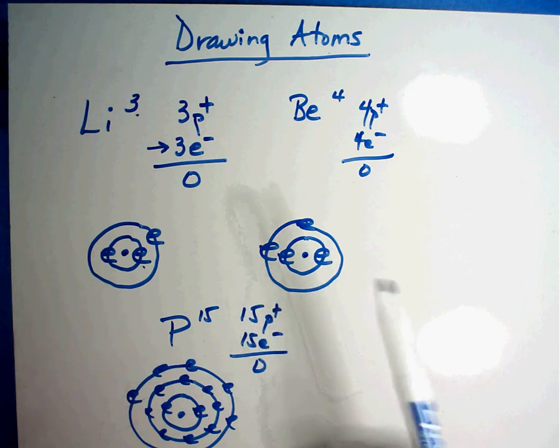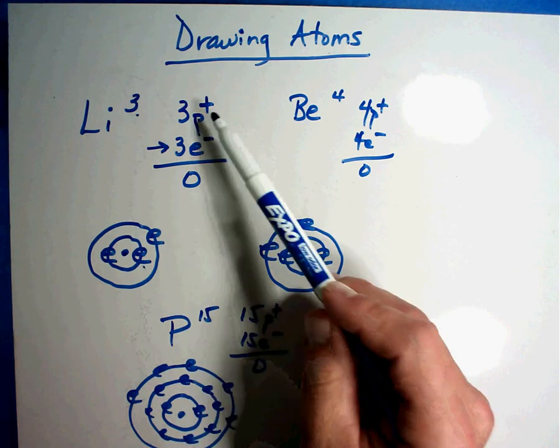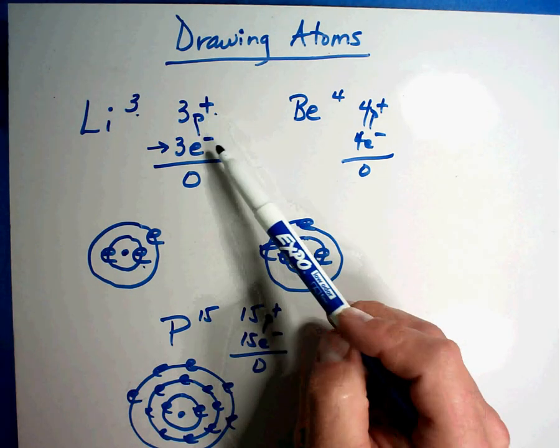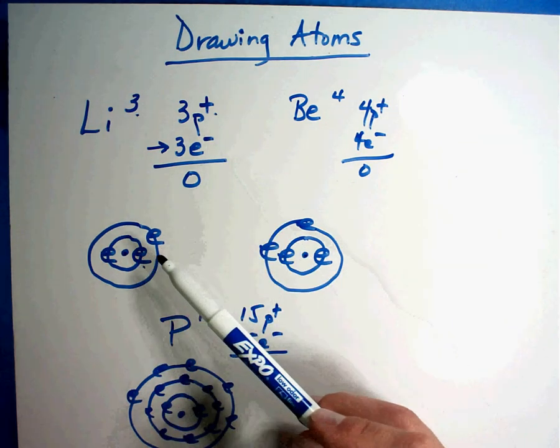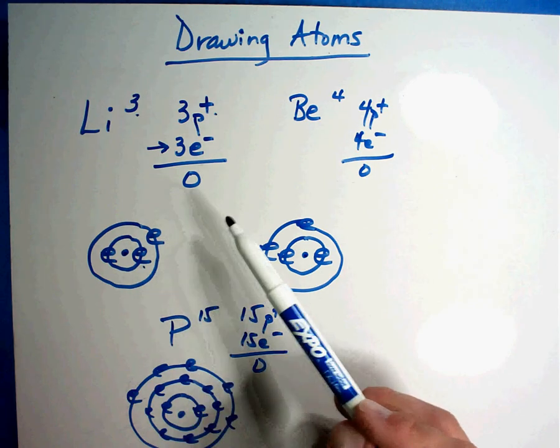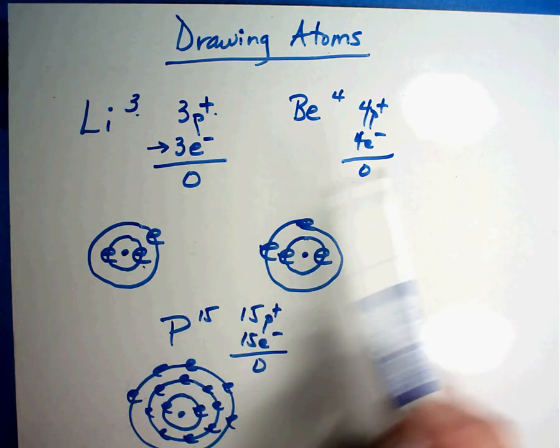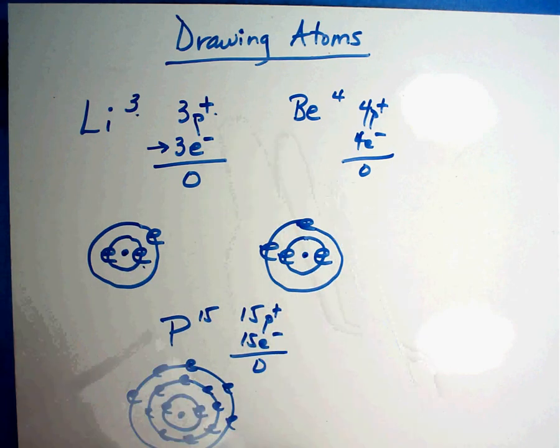But what we're looking at today is drawing atoms. All you have to do is take the numbers off the chart. The atomic number tells you also how many electrons you're going to have, and you draw them in the rings. Remember, two going in the first, up to eight in the second, up to eight in the third. If you have to go any more rings, it's eight in each of those rings. So two, eight, eight, eight—and that's how you draw all atoms.